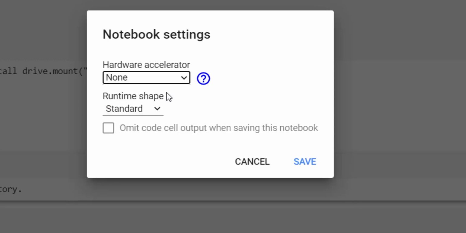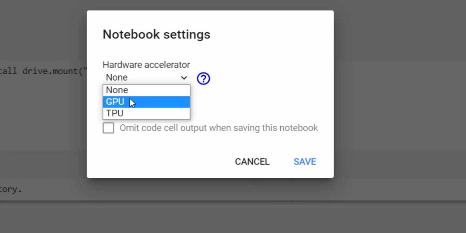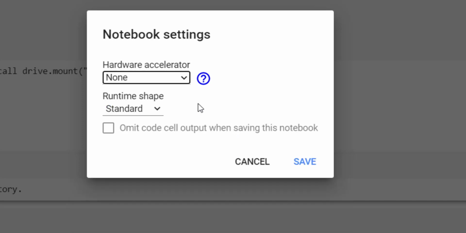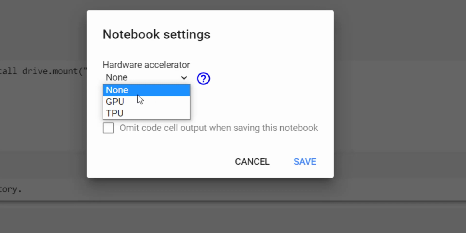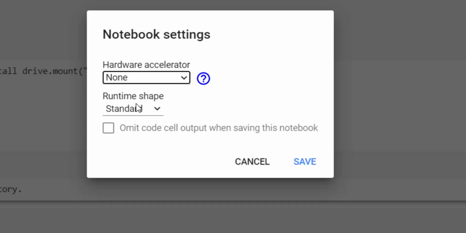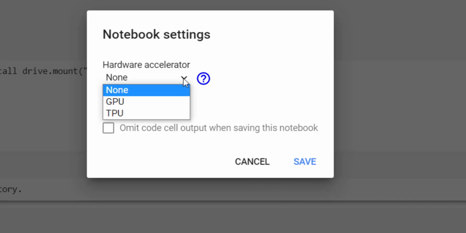I am also going to suggest that you do not run on the GPU all the time. Once you get it working, only then should you run it on the GPU. You do this by changing the settings on the notebook like I am showing here. Select standard runtime. Do not select TPU unless you really need it, because it uses a lot of resources. So the first time you run through it, select the standard method, and then on a final pass run it on the GPU if it's required.